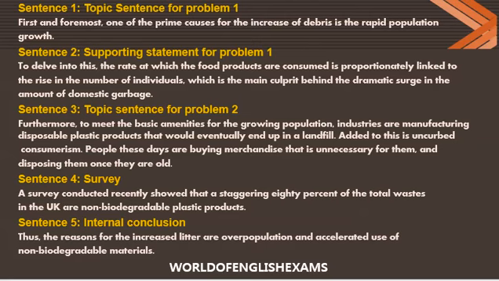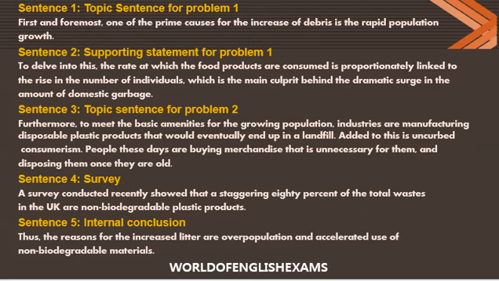Now do you remember that we have to give reasons? So I have to give the second reason as well. For that I need to add the third sentence, what is called the topic sentence for problem number 2. How do I extend that? With a linker. Furthermore, to meet the basic amenities for the growing population, industries are manufacturing disposable plastic products that would eventually end up in a landfill. So I am telling the reader, not just overpopulation, but because the basic needs of these people must be met, what are the industries and manufacturing units doing? They are increasing the usage of plastic, which is non-biodegradable, because it is synthetic. It is not a natural one. So it is non-biodegradable, and hence all these harmful waste materials are piling up in the landfill.